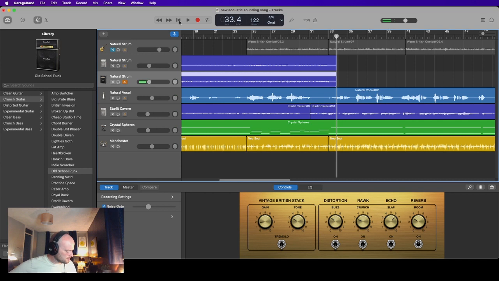So it's C, D, E, C. Okay, I like that. Now, the only thing that was confusing me is my palm mute was a different rhythm to the kick drum. But in my head, I was thinking the kick drum isn't going to stay like that because I just want the kick drum to go boom, boom, boom, boom on each beat, not doing that weird rhythm that it does.